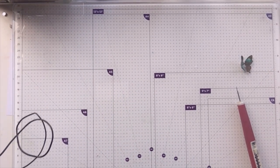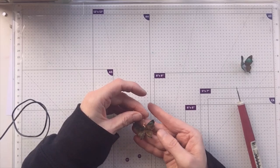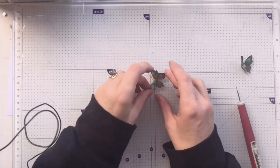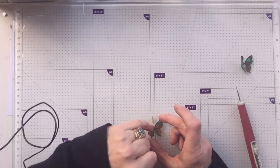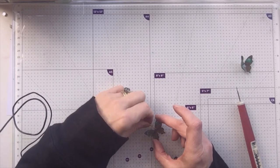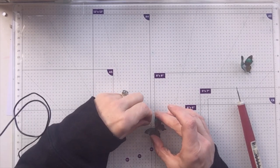Now, I will confess I had a go with this one and made it into an earring. I've just put a jump ring through and a bead on top. It is a little bit big for my taste for an earring, but if you like chunky earrings, by all means, you could just fix a jump ring through the hole and then thread a head pin through, and then I've just added another bead. If you wanted your earring to be slightly shorter, just thread your head pin through and then the ear hook.